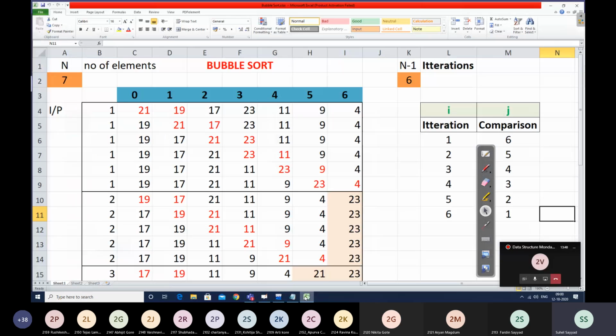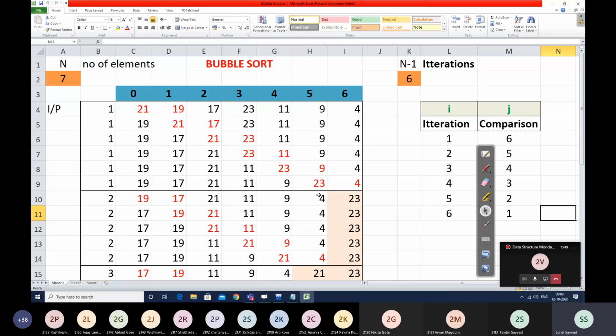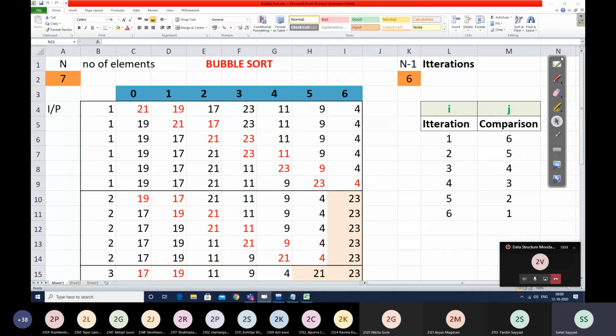Yes, sir. Okay, so in the last lecture we were discussing the bubble sort technique, that is the first sorting technique. To quickly revise, in bubble sort we have a total of n-1 iterations, and in every iteration we try to push the largest number to the extreme right, and at the end of every iteration we reduce the problem by 1 from the right hand side. In our example we had taken 7 elements, so for the 7 elements we will have 6 iterations.